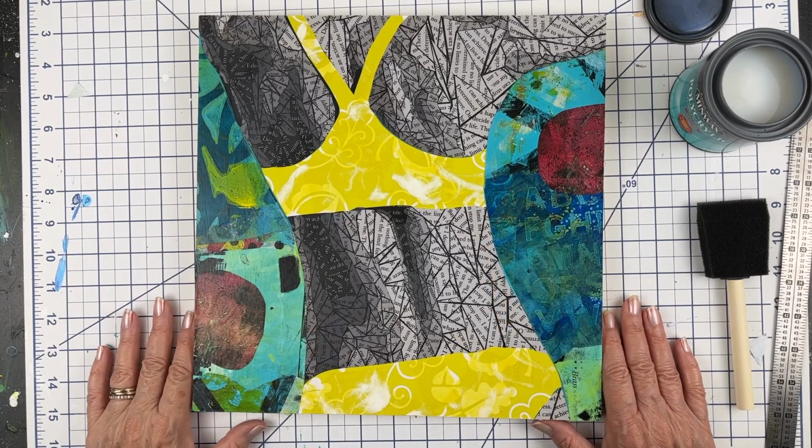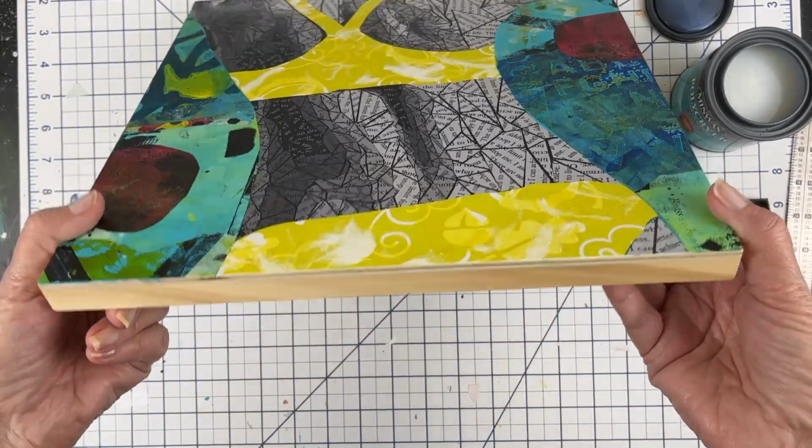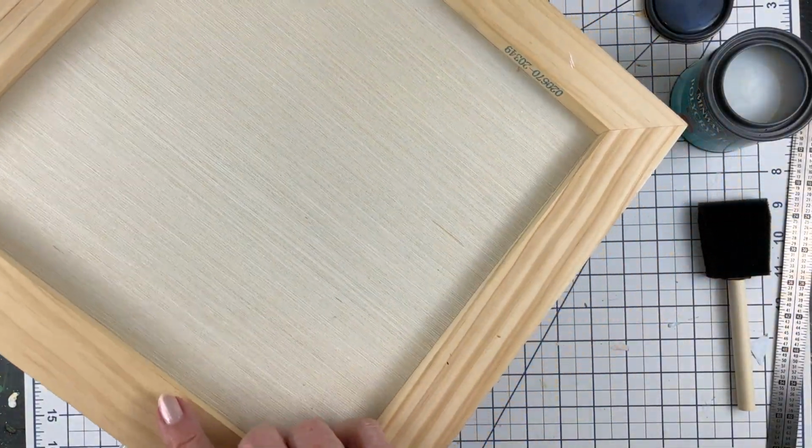So this is a collage that I did a few weeks ago. I don't know if you saw that video. If you didn't, I'll post it up in the corner.